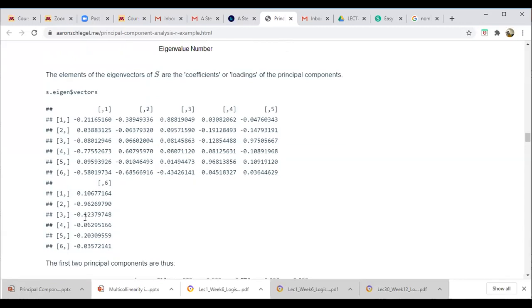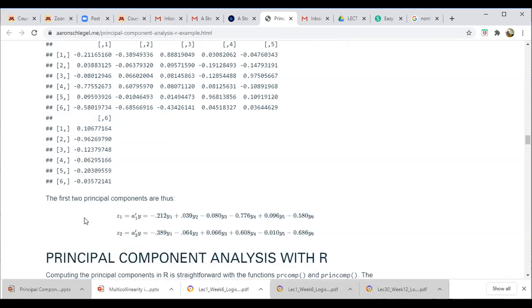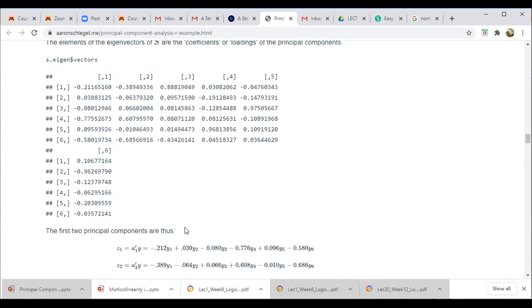Now can you guys see this right now? Give me 1 second. Can you guys see the two equations here? Can you confirm that? Yes. Okay. The first two principal components are this. How did I get it? I told you the other time that since I have y1 up to y6, I have 6 variables, so I'm going to have 6 principal components.